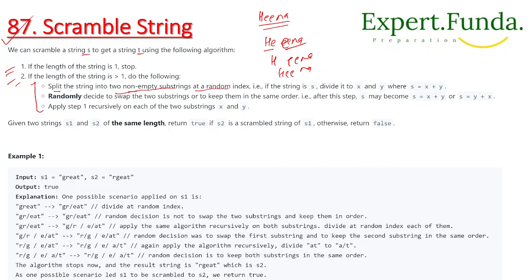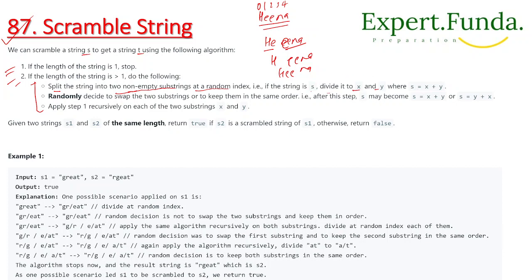So we have to split the string into two non-empty substrings at a random index. The index can be anything: 0, 1, 2, 3, 4. There are 5 characters, so we can split at anywhere. If the string is s, divide it into x and y, where s equals x plus y.